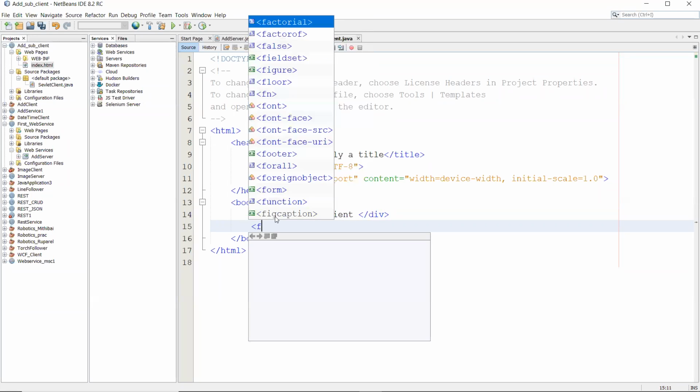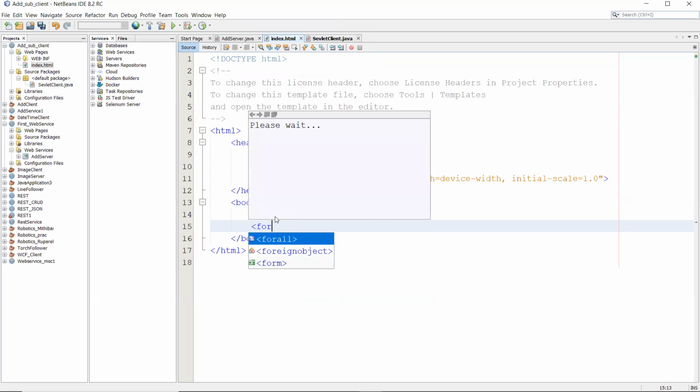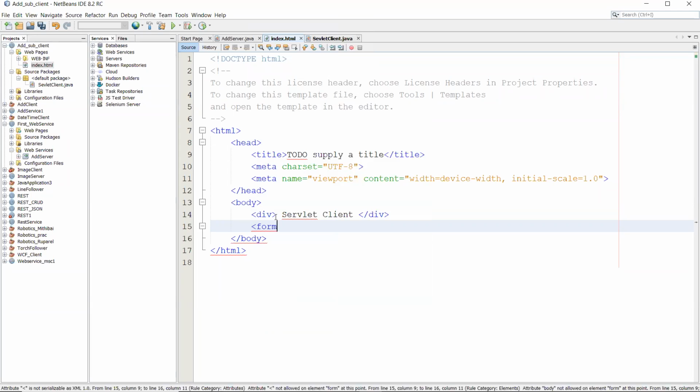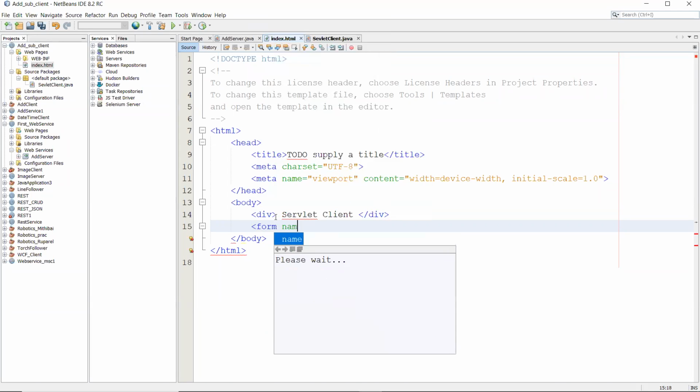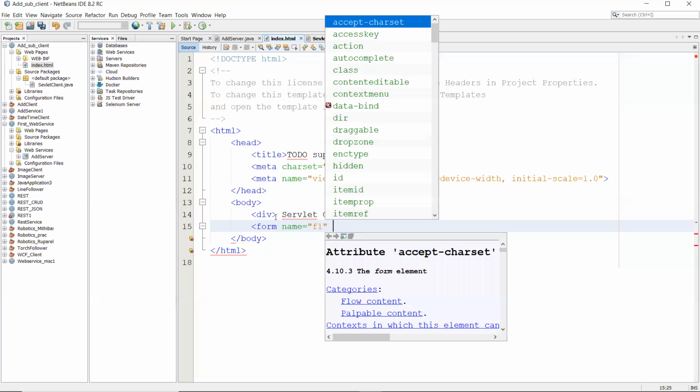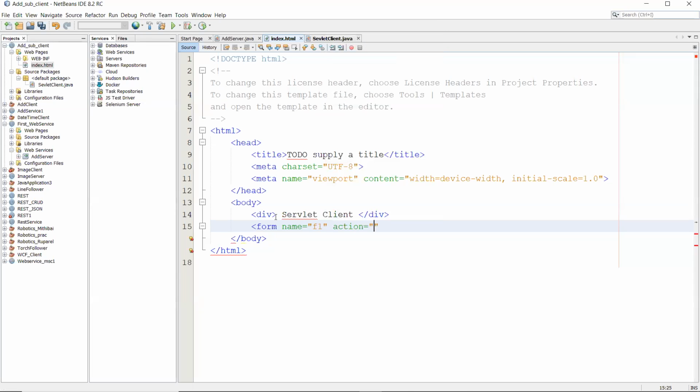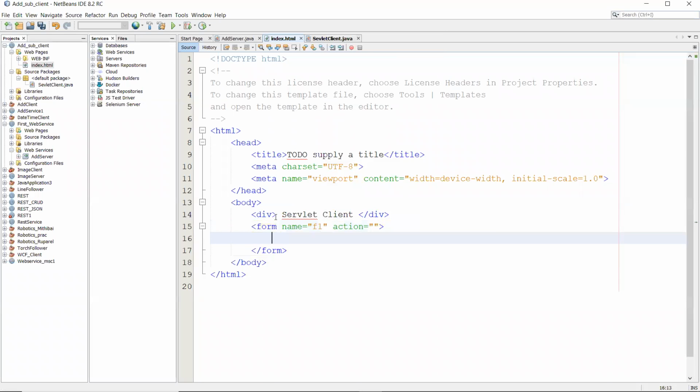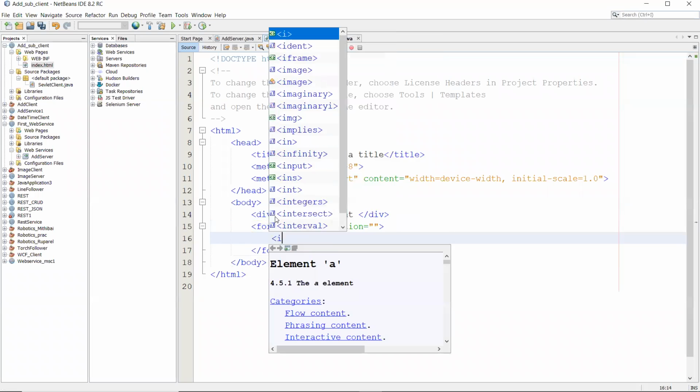So what we will do, we will take a form tag. If you want, you can specify the name. For example, you are specifying the name as F1. You can also specify the method, but we will not specify the method. Then you can specify the action. So we'll see what we have to write in the action part. So this is our form. Now what do you want to define?